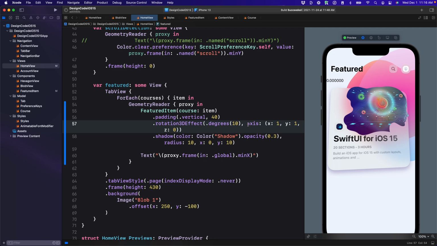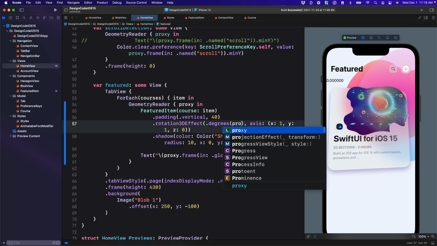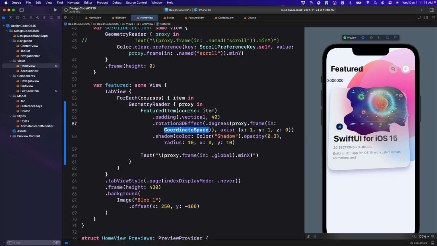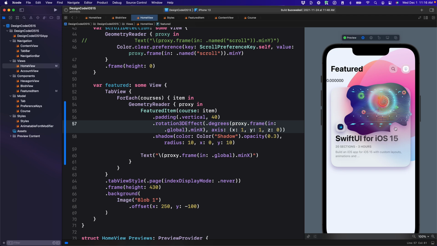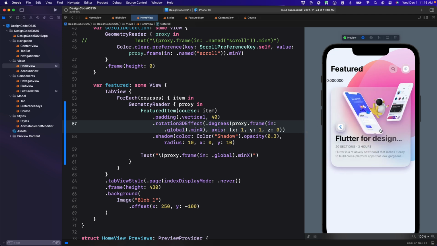But let's take it up a notch, because we can change this degree value here with the proxy that we're getting. So proxy.frame.global, and we're going to use minX. And now witness the craziness that is happening here.